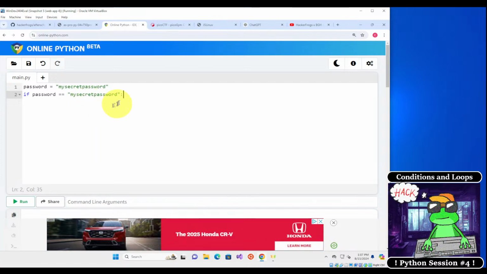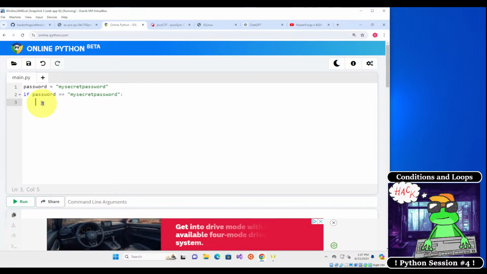And then here we're going to give a colon, okay? So we need to include the colon, because if we don't, then it's not going to be a code block. And this is an introduction to writing code blocks in Python, okay? So we're going to hit the enter key, and then it's going to indent for us. But if it didn't indent for us, we have to make the indent ourselves. We need to leave some spaces here, and that's how we know that we're creating a code block, okay?